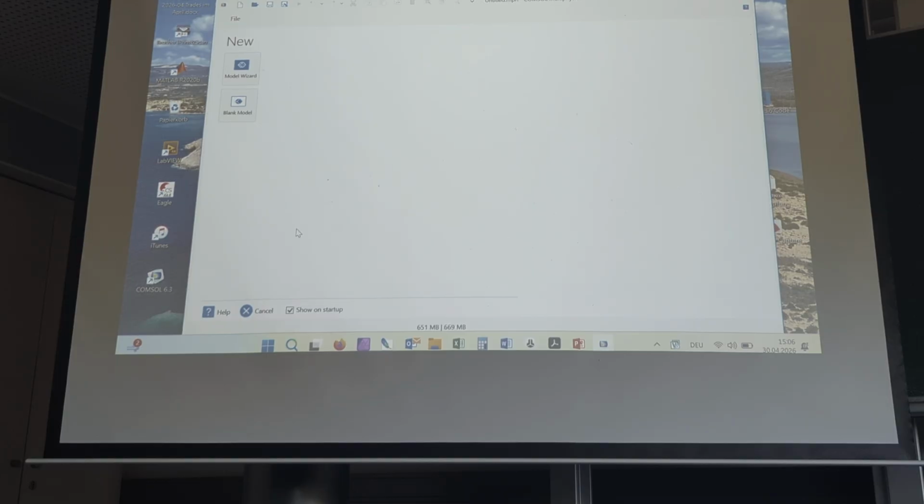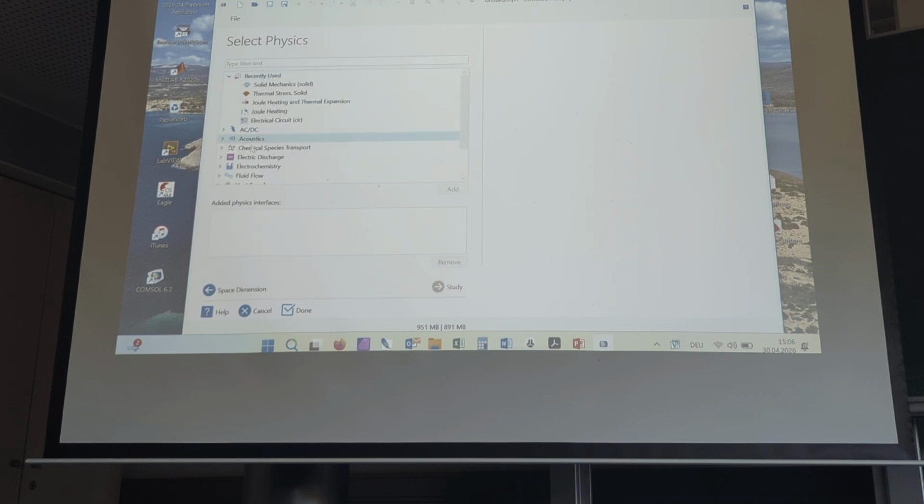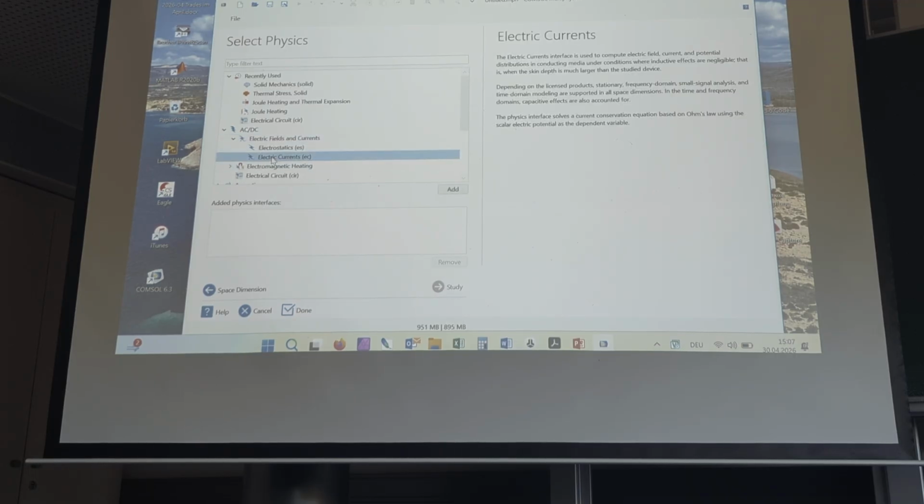So, in my case, it opened up. Anybody who wants to join and still waits for COMSOL needs a bit more time, or can I start? Here's the case. Then I just hit the model wizard and decide on the space dimension, in this case 1D. Then we have to choose the electric current. It's an electric problem, open up Electric Fields and Currents, open up Electric Currents. So that is the correct mode.